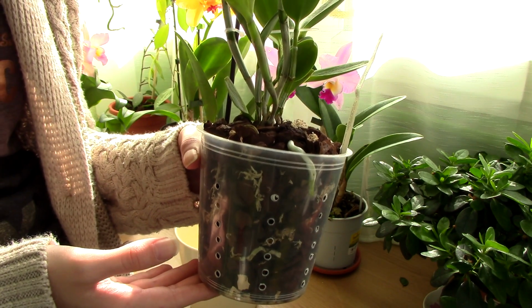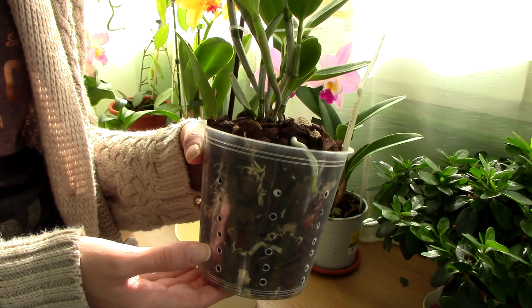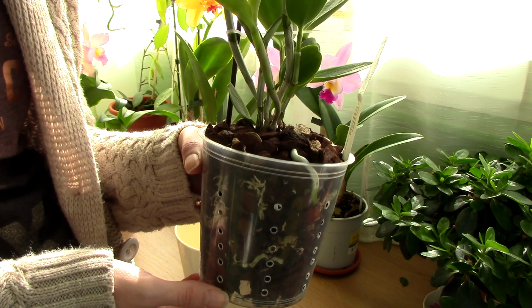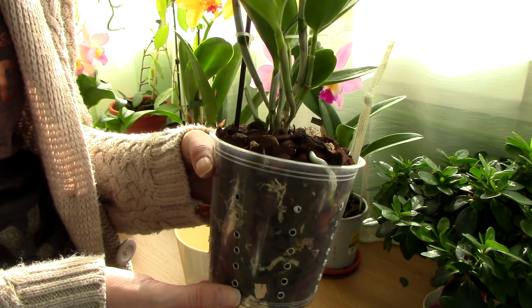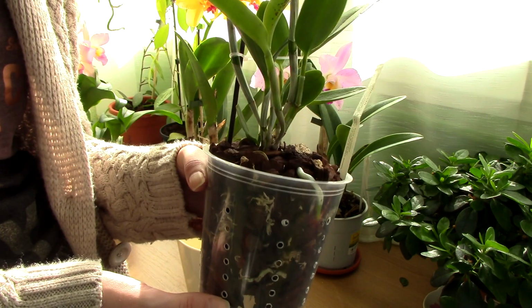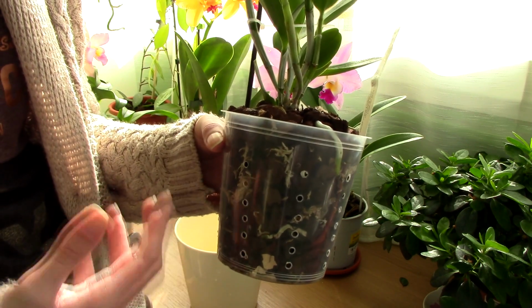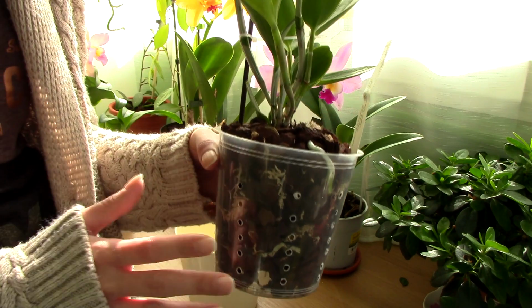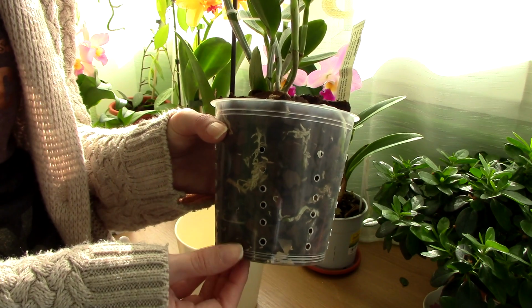Now that we know the Cattleya orchid preferences when it comes to water, let us discuss when and how to water our orchid. As I told you in the beginning of this video, this will depend on a few factors. So let's start with the potting media. Because Cattleya orchids do like to dry off pretty fast between waterings, and also they like a lot of ventilation around the root system, most of the time Cattleyas will be potted in pure bark chips, no sphagnum moss.